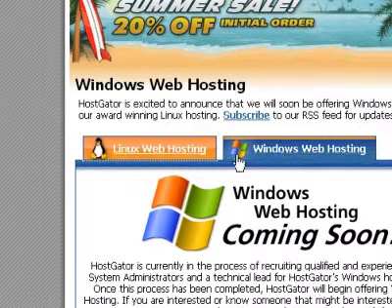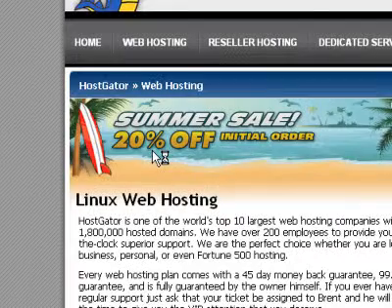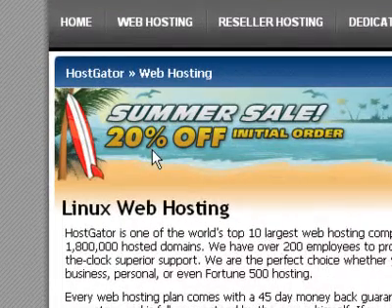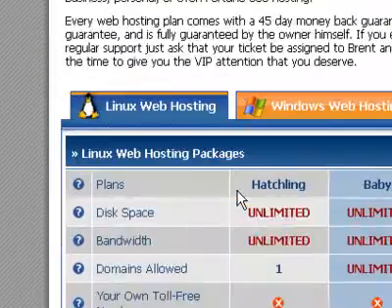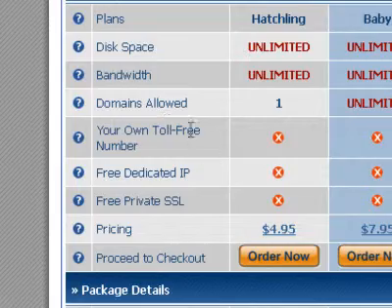As you can see, the two options here are Linux and Windows web hosting. We're going to go with Linux. There's a whole reason why, but that's outside the scope of this series. If we scroll down here, we see their different plans.